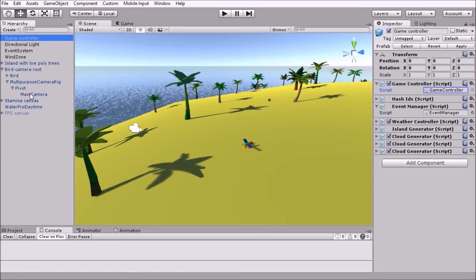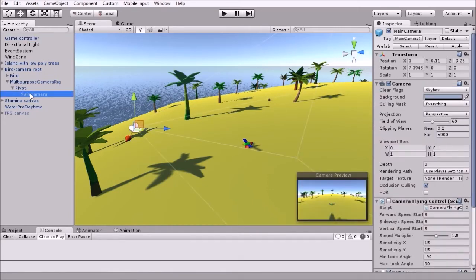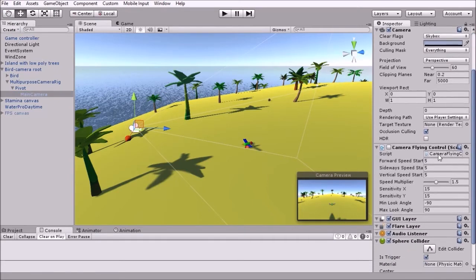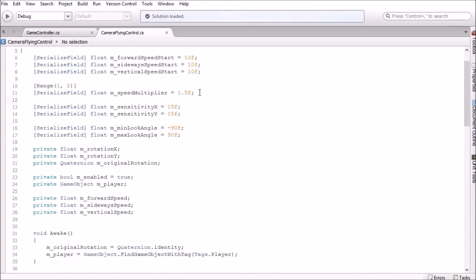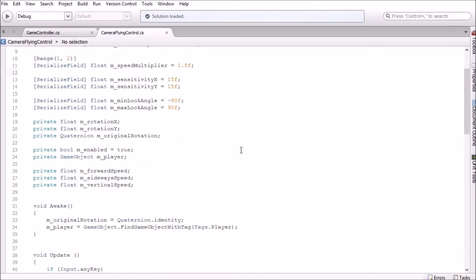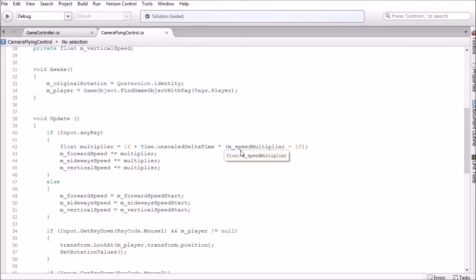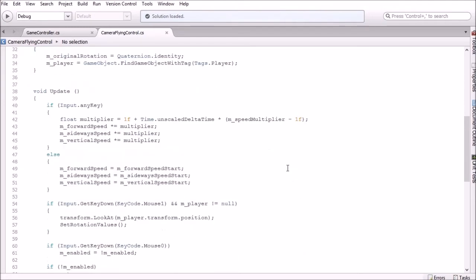So this is a pretty simple setup, but the thing I've added to the main camera is this thing called a camera flying control script, and this is a pretty straightforward script. It just enables me to control the camera in exactly the same way, or more or less the same way, as you can control the in-editor camera. So I've just got various fields there for controlling things like the sensitivity and the speed and how quickly the camera accelerates when you're holding down the keys and things like that. Trying to make it feel a little bit like the in-editor camera.